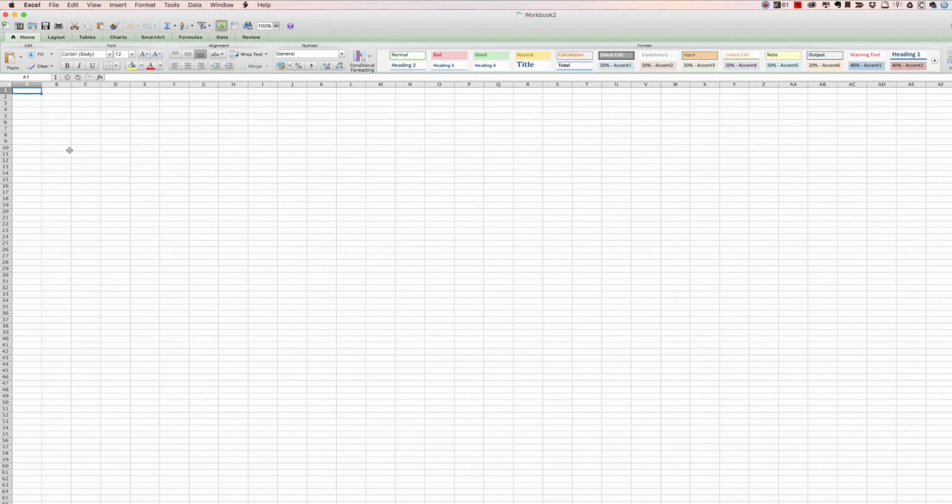And this is very important when you are going to put formulas in. You need to know what column and what row that formula is referencing, or what formula you're going to be putting in. You'll need to know this information.